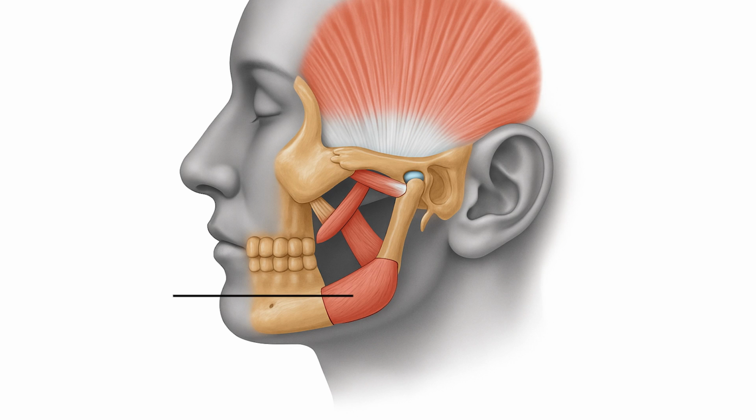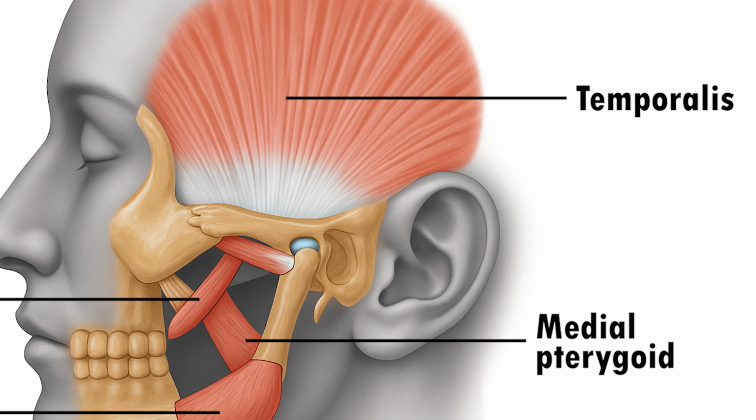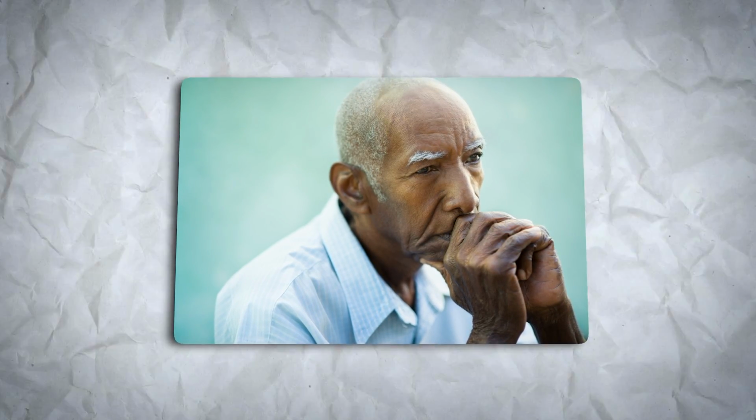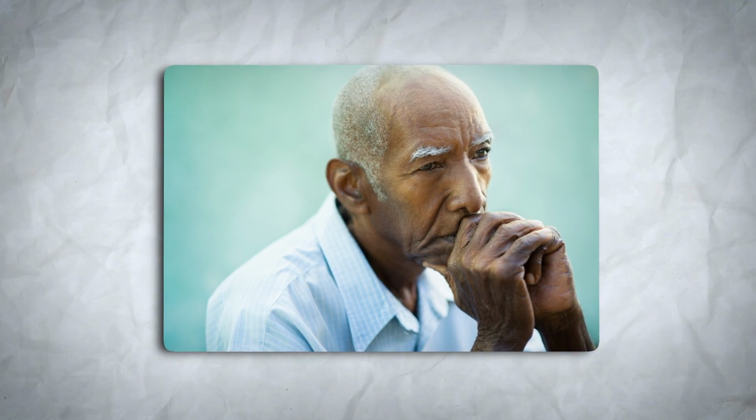But the big muscles here, the muscles involved in chewing, are the masseter, then you get the pterygoids and the temporalis up here. And the temporalis is interesting. That's the muscle that sits up here. And you see this in elderly people that really don't chew much anymore. They get this sunken in area up here, and they get sagging down here. They get these jowls. And that's something that you can prevent by training this regularly.